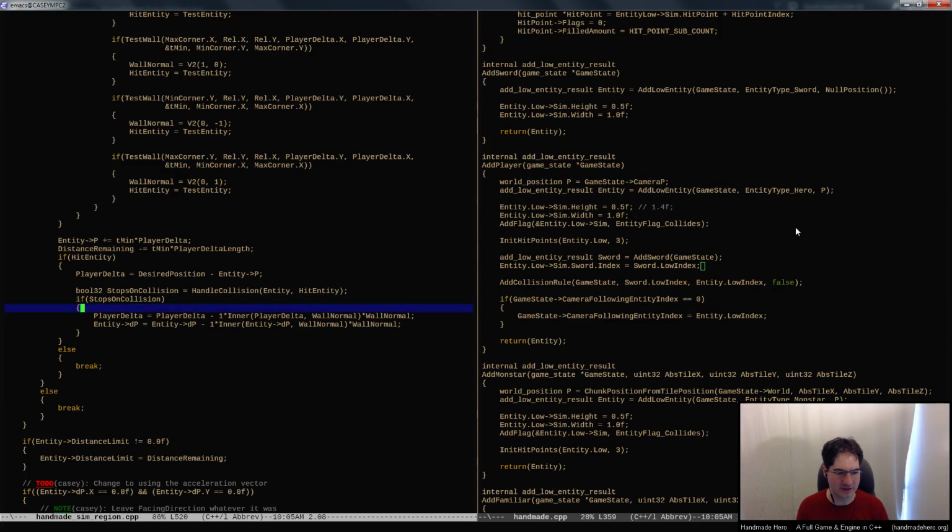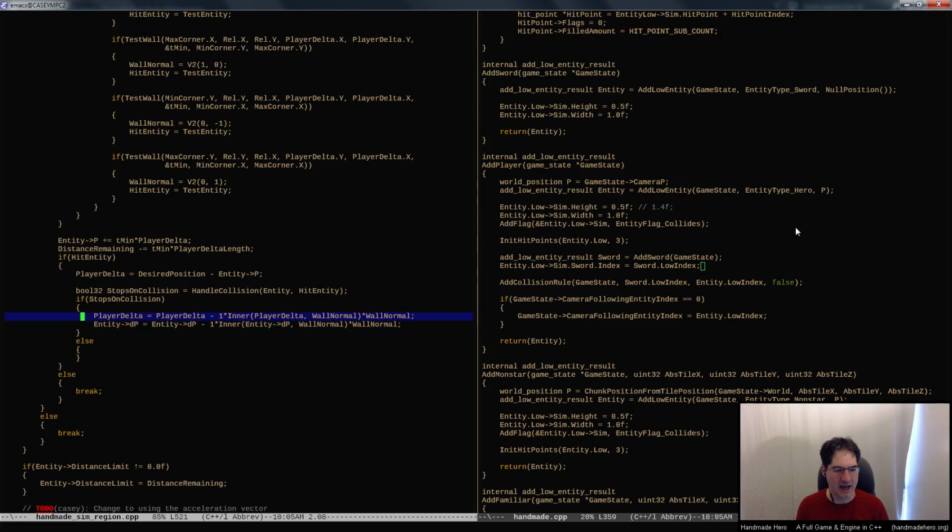So when StopsOnCollision is not true, at that point we essentially have a rule that we want to obey, which says this thing should pass through the thing that it just hit, if that makes sense. So we can do that.